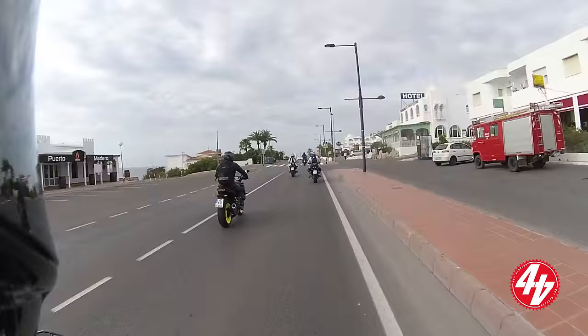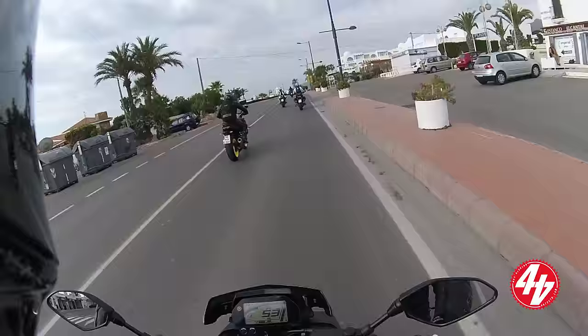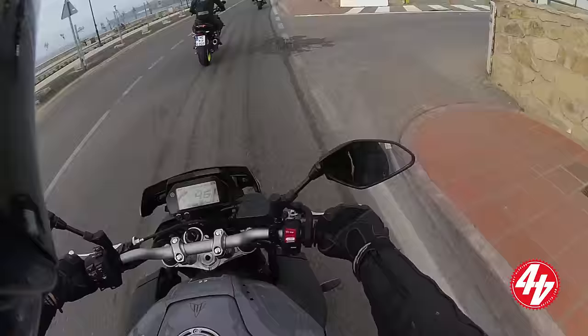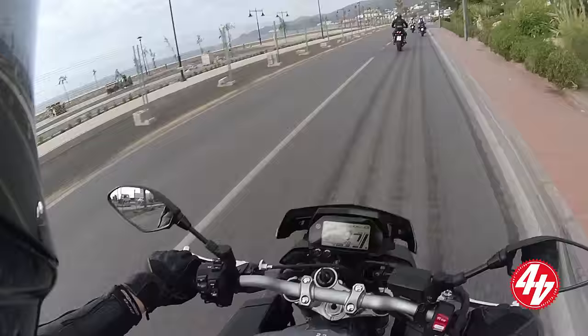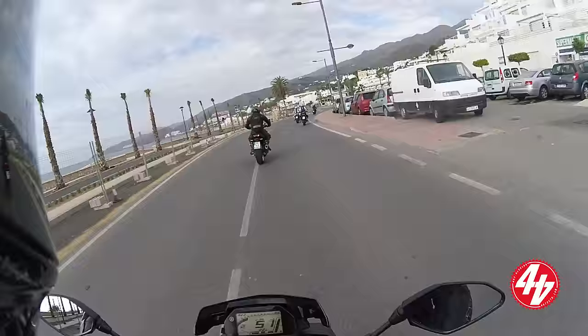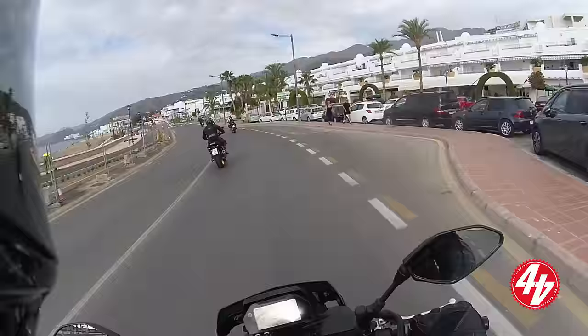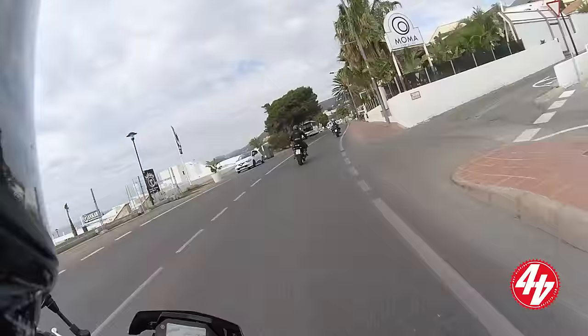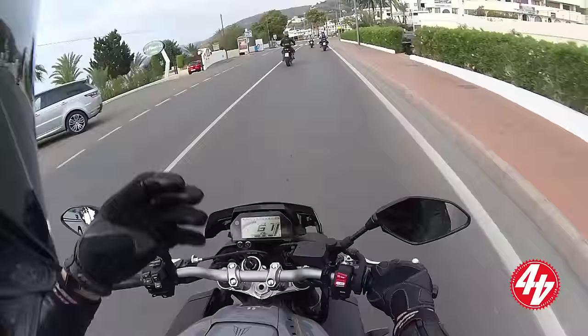What does it feel like for the taller gentleman? I am indeed a taller gentleman at six foot 3.5. It feels pretty good. The legs are fairly cramped, not as much as on the R1. The grips feel quite nice and fat — fatter than normal. I do like a fat grip, especially if you've got big hands. The seat is not very comfortable if you move back on it; there's a little lump which kind of supports. Sitting close to the tank is quite nice.